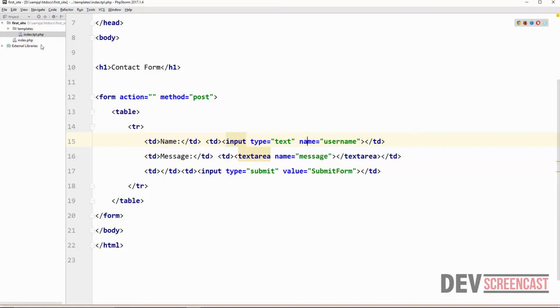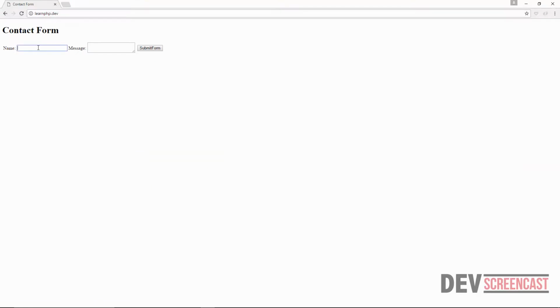So let's illustrate that on the page. So we're going to type in here Terry, and then I'm going to say my message. Let's hit submit. Right now you see there's an array at the top here with just two elements, because we actually have two elements in the form. One is the text field, and then the other one is the textarea. And then for the text field, the name attribute that we use is username, so that becomes a key inside of the array. And then the value that was entered is Terry. And then for the textarea, the name attribute is message, and the value that was entered is my message.